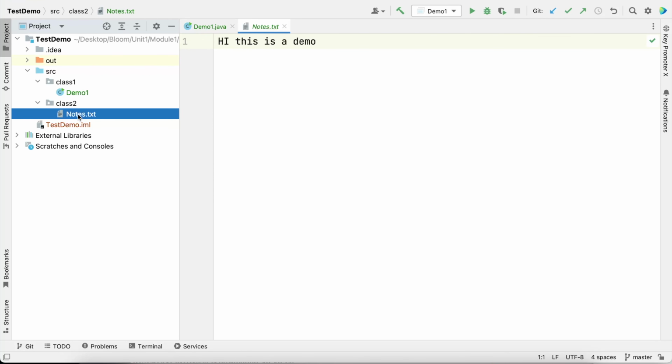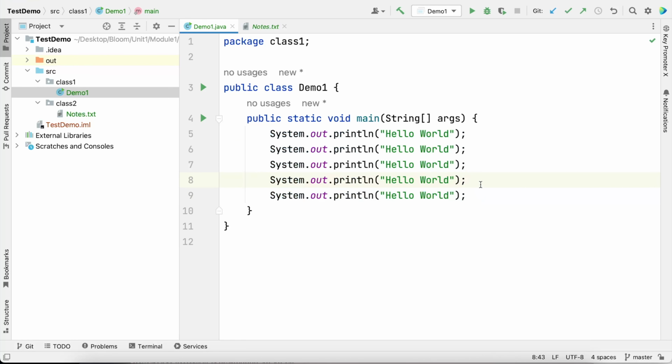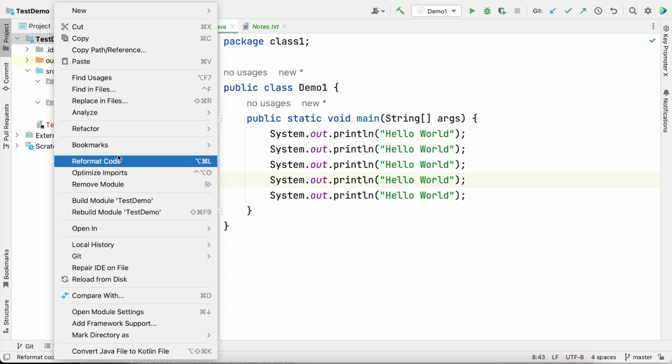Yes, that's what we wanted, but it has also reversed all the changes, and this is not good because we wanted to bring back one file from the history, and now all the changes that we made after that are also gone. So never ever try to bring back your project to that state. Instead, what you should do is go by file.